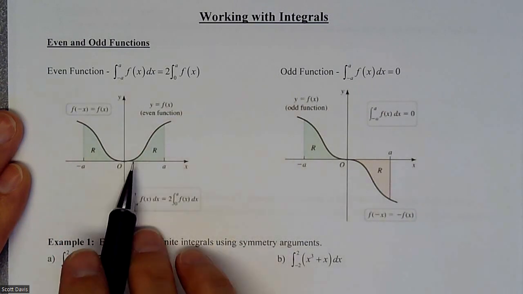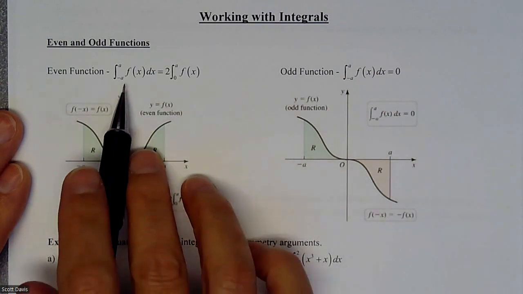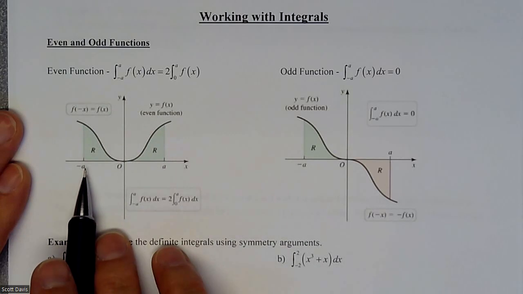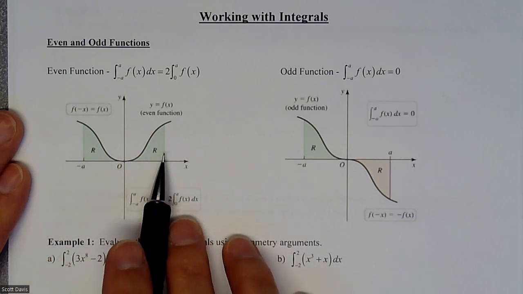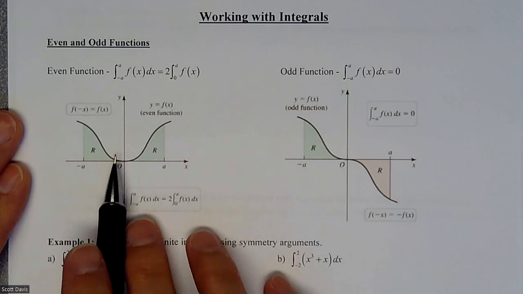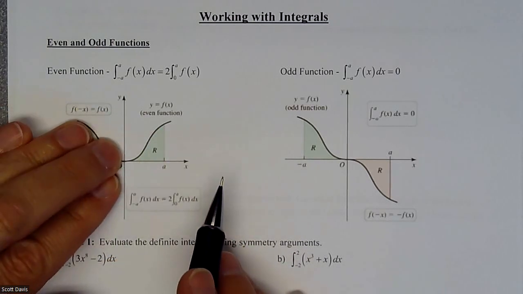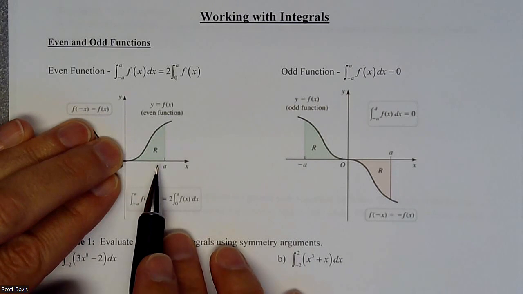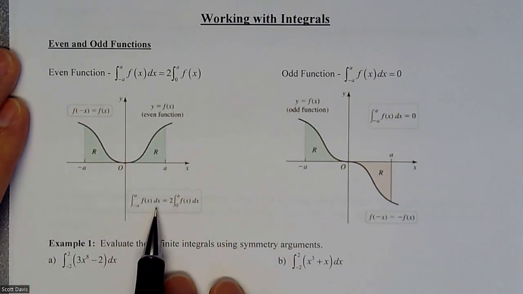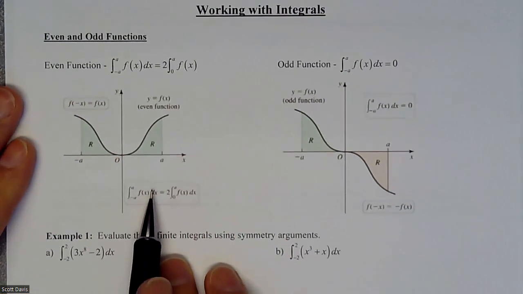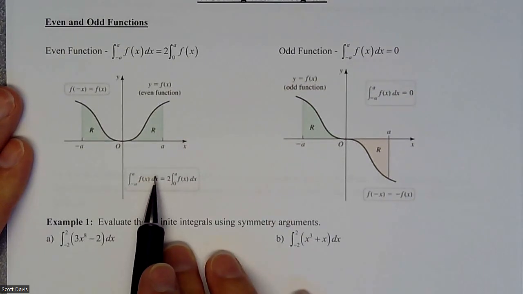So if you happen to have an even function and you're going from the same value from a negative to a positive, basically those areas are going to be exactly the same. And so really you could actually do half of it, go from 0 to that value, and then just multiply it by 2. You don't have to, but if you happen to recognize, you might save a little bit of time and a little bit of effort.